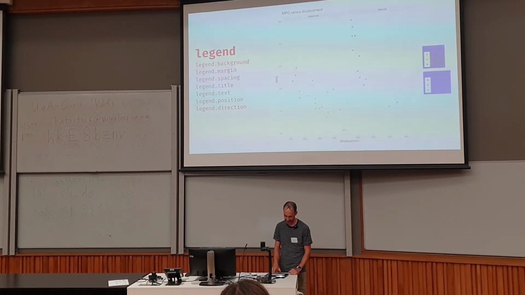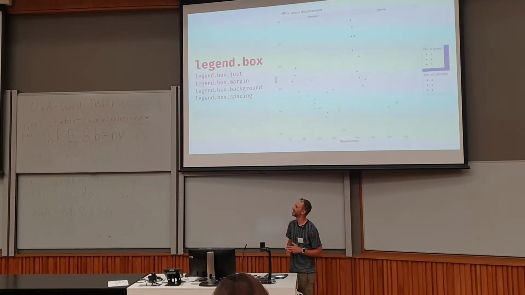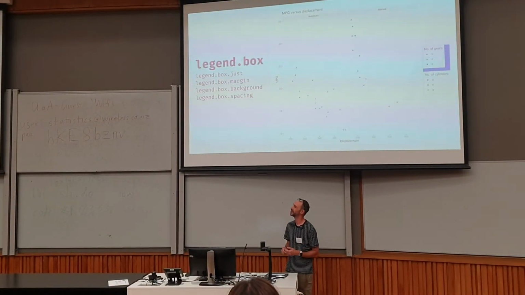And in addition to the legends, and I put this here especially because I got confused about this so many times, the legend also has a box around it, so legend.box. Even if you just have one legend, there's still a box around that one legend. And this box has its own properties of, in particular, margin and spacing, which determine how far the legend is from other stuff. So if you're, again, like me, really fussy, you want the legend to be in exactly the right place, you have to fiddle with this box thing, as well as the properties of the legend itself.